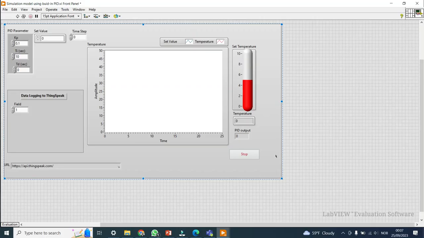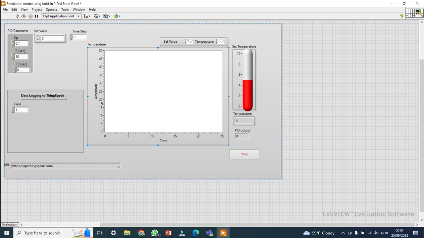Now let's begin with the last part of this lab 1. The second part is related to LabVIEW programming. I built the same air heater model in LabVIEW using the mathematical equation. I couldn't use the real air heater in the last part because of its unavailability. I was not available on campus, and during that time I utilized the same skills in the LabVIEW tool.